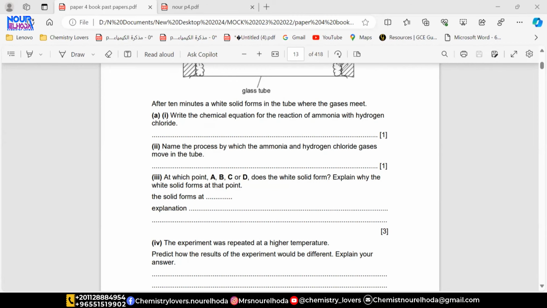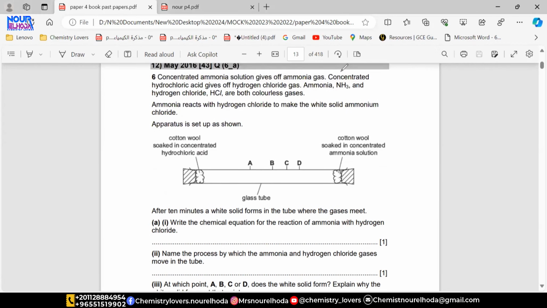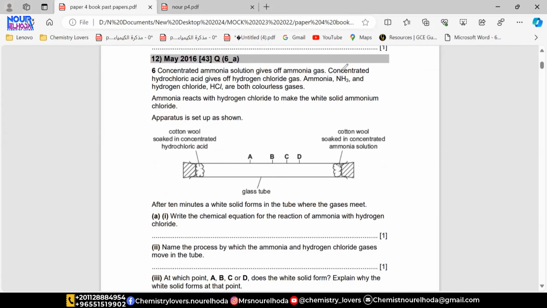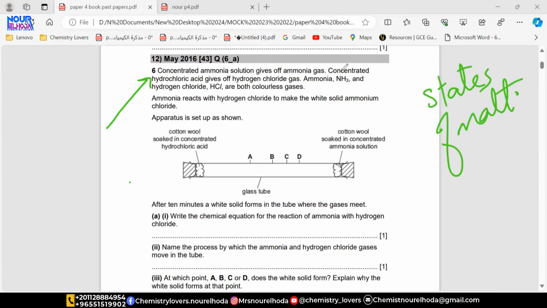This question is a very common question, although it's so easy for Cambridge and for Edexcel. You can search by the number of the question. It's an easy one, but I'm going to do one question for every idea. I'm going to do one on states of matter, one question for bonding, one question for exothermic or endothermic, and so on. This is one of the most common questions for states of matter. It's very common for Cambridge and for Edexcel students.